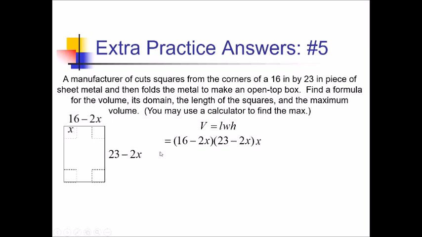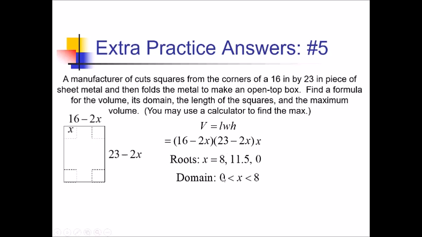To get the domain, I need to get the roots of this thing and figure out where it gets zeroed out, because I'm essentially going to be looking for x values that make the total volume come out positive. So if I figure out where the volume is 0, that's going to help me figure out the x values that make it positive. So the roots of each of these parentheses here, we've got x equals 8 for this first one, because that zeroes that one out. 23 divided by 2 is going to give us 11.5 for that second root. And then 0 for this x here is our last root. So the domain is going to be the smaller of these, from 0 to 8.